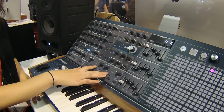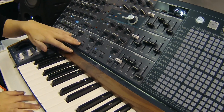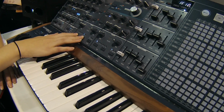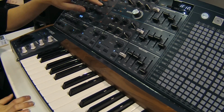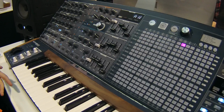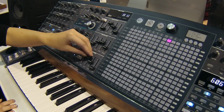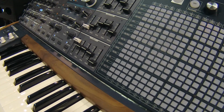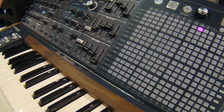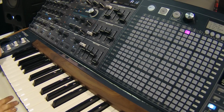We have 2 LFOs. The first one, or they're both the same actually, they have 7 waveforms. Here we have 3 different envelopes. The first 2 are ADSR, and the last one is a DADSR. So it has delay, attack, decay, sustain, release, and you can actually have a nice little flow into that sound.